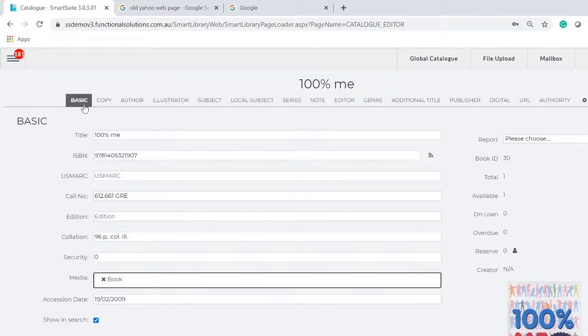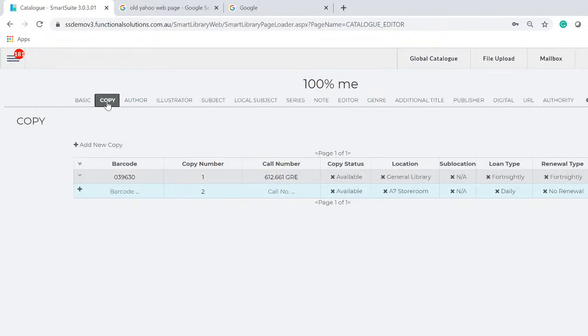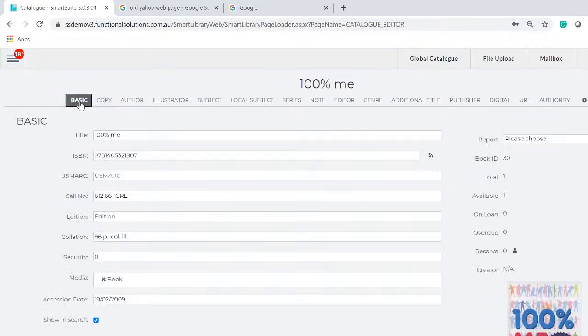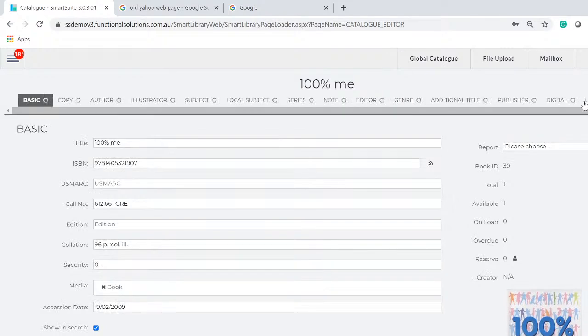And you can say, you know what, I don't want the basic information and then the copy information. I would really like the basic, then I would like the additional titles, then I would like the author, then the subject, and then the illustrator. So if you want to change the order of any of these things, you have a settings button over here to make it easy for people that are non-programmers and people that don't work with widgets and don't like working with widgets. You just click on that button, and every one of these objects has a hand.